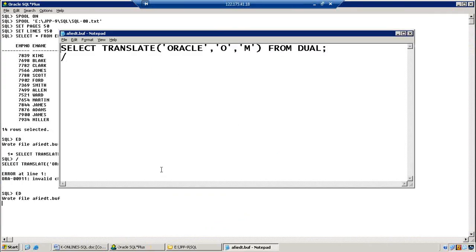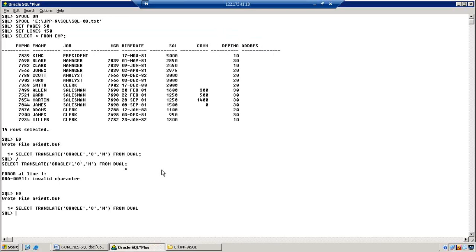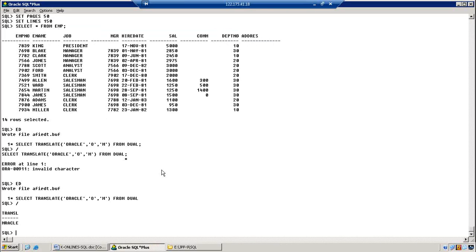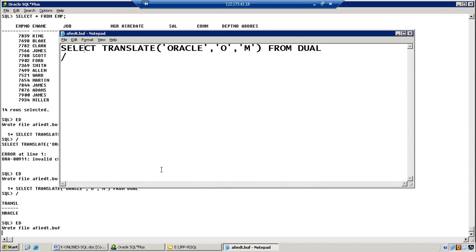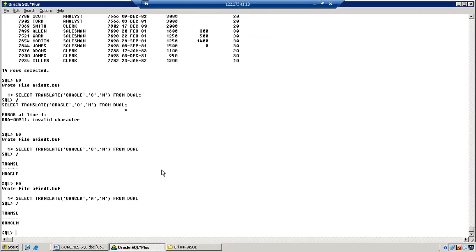Sorry, in Notepad there is no need for semicolons. Automatically it is changed to M, replacing our existing character. Suppose, for example, I have a question: in my string I have 2 A's, and now I want to replace that A. How many times is it replaced? Automatically, whenever it gets an A, it is changed to M.